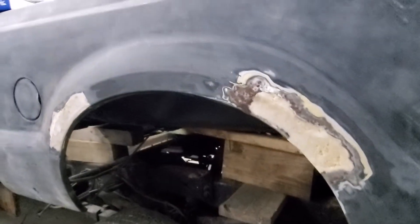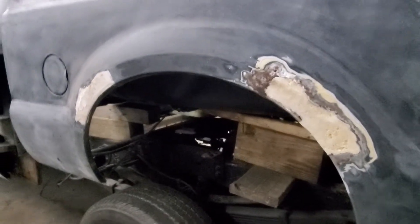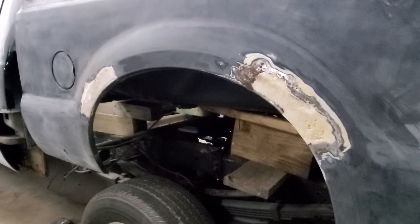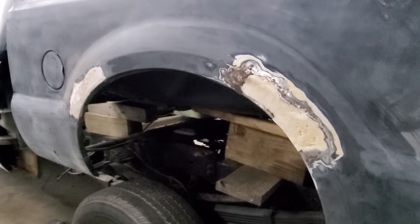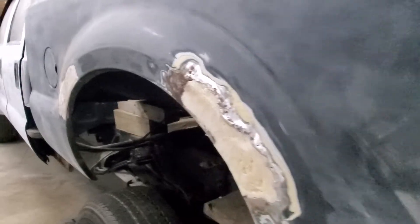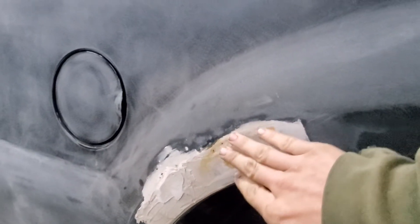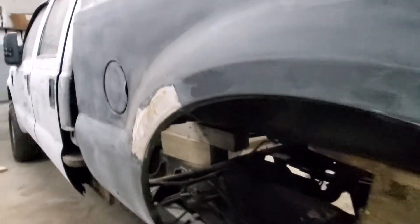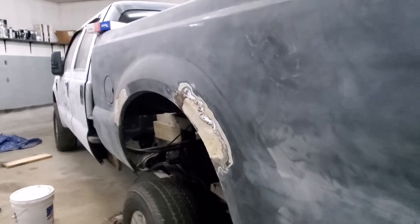I have a whole new crossmember kit coming. I'll end up flipping this thing over somehow and putting the new cross members in it. But I need to figure out what to do here because it needs to be sanded down again — there are just wet rust bubbles coming through, and I don't want to put a new paint job on this bed and then ruin it.